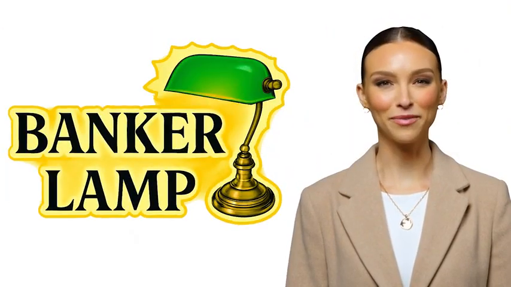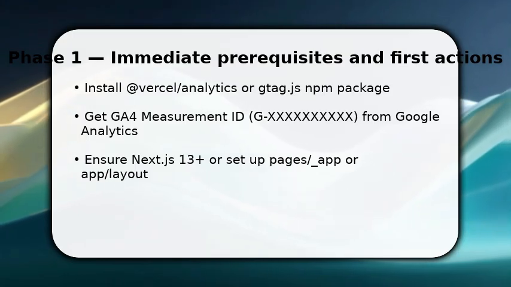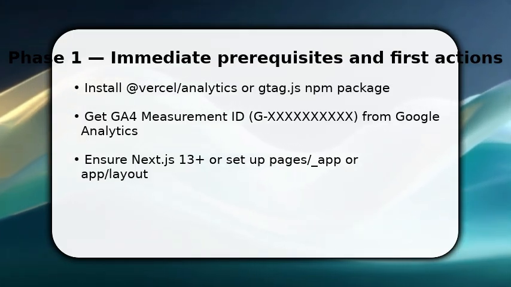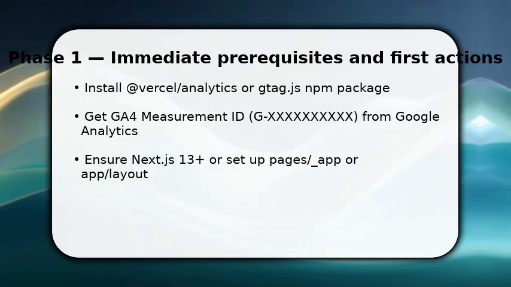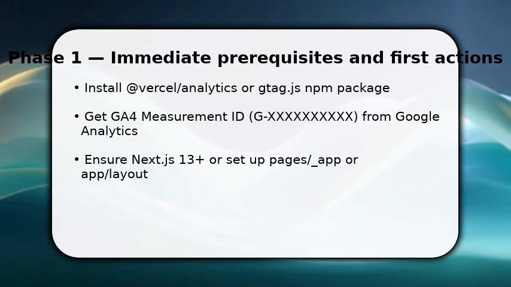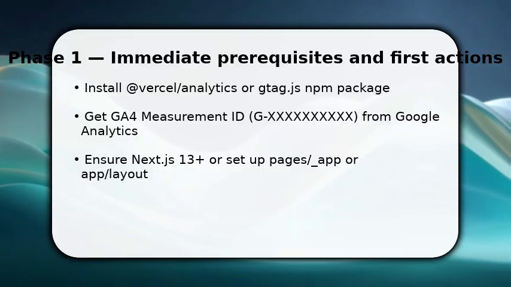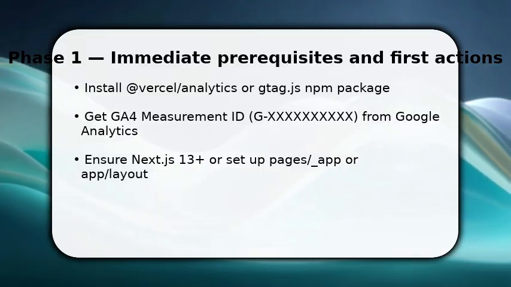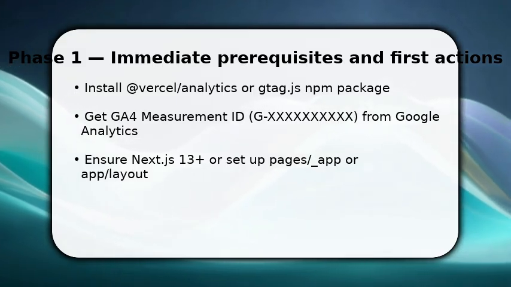Please enjoy the video. You'll start by confirming prerequisites: a Next.js project and an NPM package for analytics, and your GA4 measurement ID. Install the library now or add gtag.js files; this gives you a reliable hook into analytics. Once done, create or open pages/_app.js or app/layout.js so you can inject global scripts.